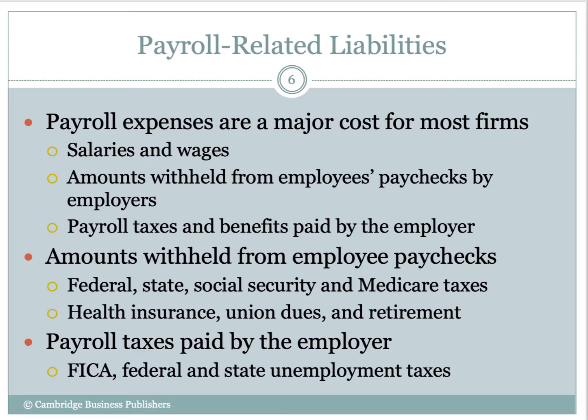Okay. The employer does have payroll taxes. They have FICA. When we're talking about FICA, that's basically the Social Security and Medicare, right? Remember, when we're looking at Social Security and Medicare, there's two portions, right? There's the employee portion and there's the employer portion, okay? On top of that, the employer needs to pay both federal and state unemployment taxes, okay? We pay some unemployment taxes. It's a very minute amount compared to what the employer has to pay.